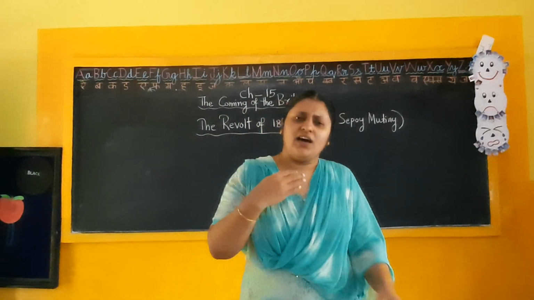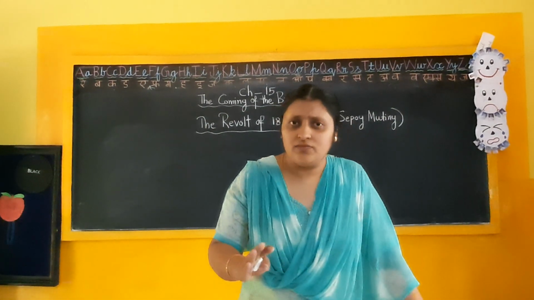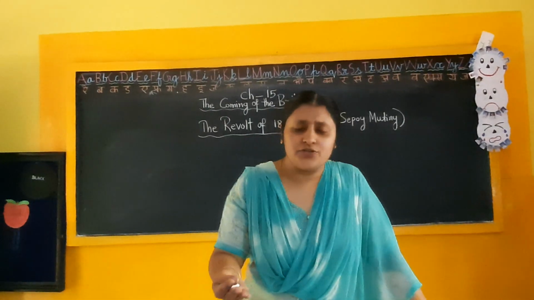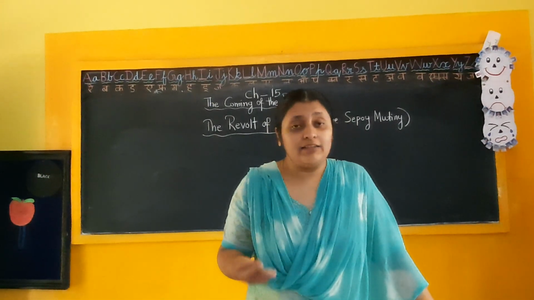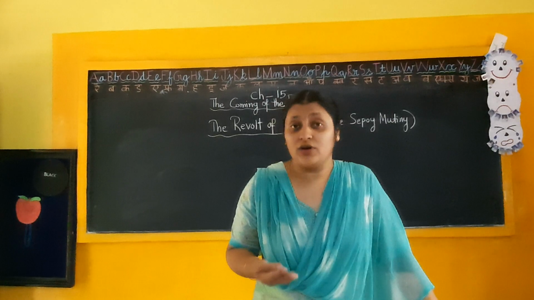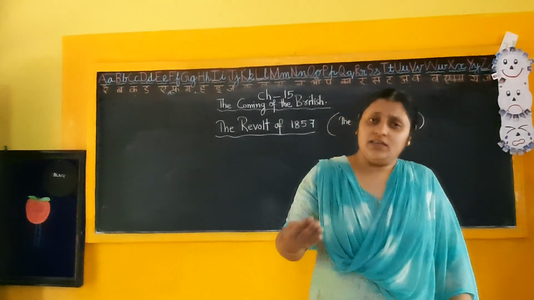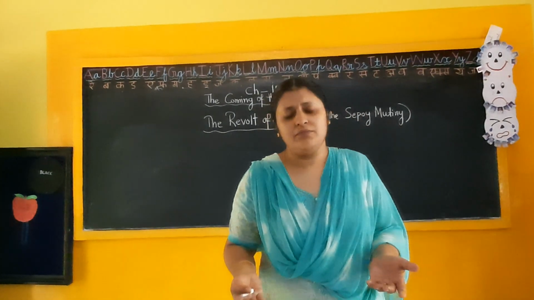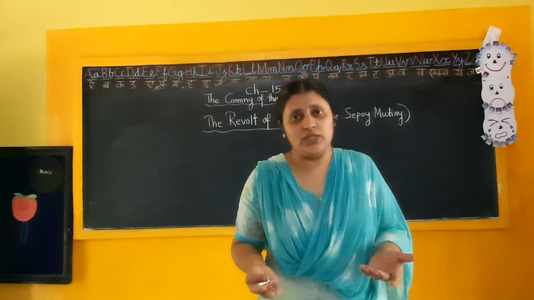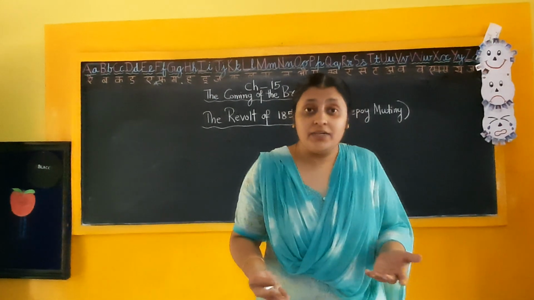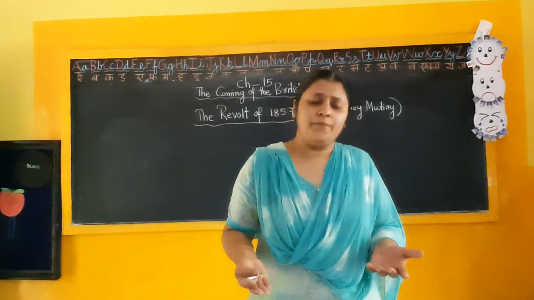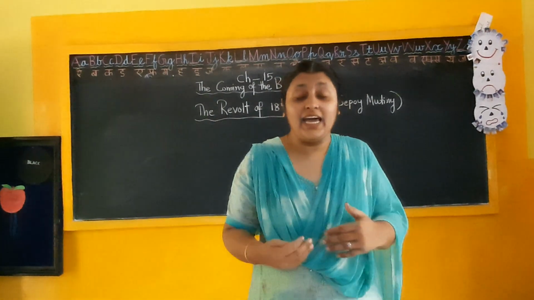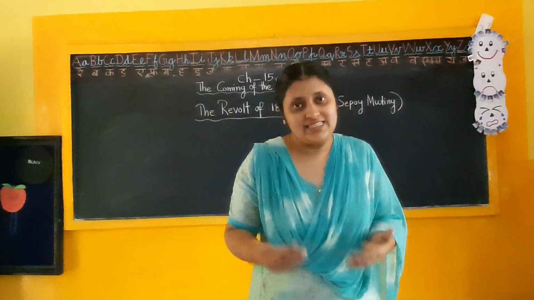Clear? Then they said that we will not use this cartridge in the Enfield rifle, and they marched to Delhi, where Bahadur Shah Zafar was the Mughal emperor at that time. The Indian soldiers marched there and complained against these things, but nothing happened because the English army, as we all know, was much better armed and organized. That is how the revolt of 1857 started.